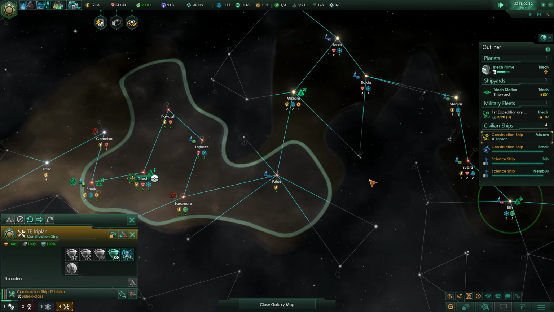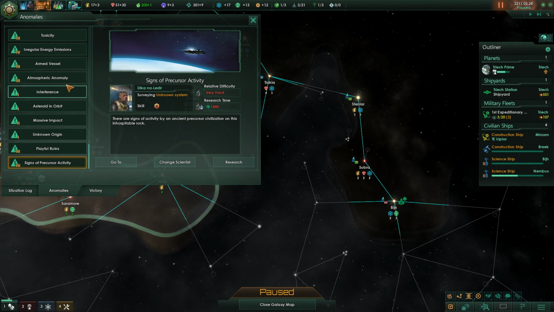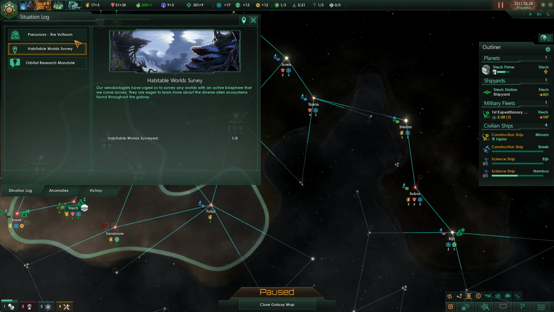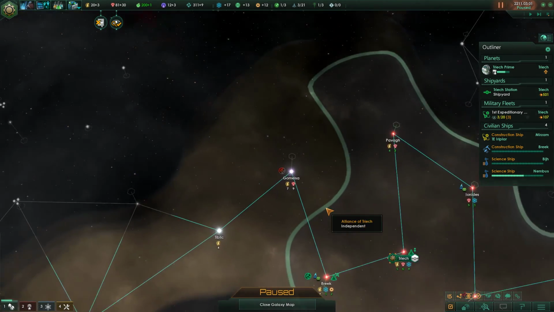System survey concluded. So some of these anomalies are obviously, this one is signs of precursor activity, which means once I'm done, it will checkmark one of the Vultaum artifacts. But it is quite expensive.